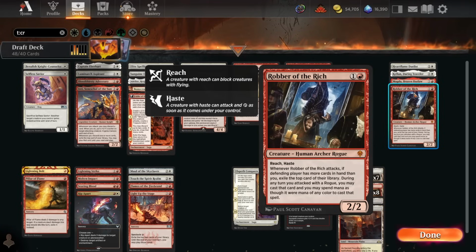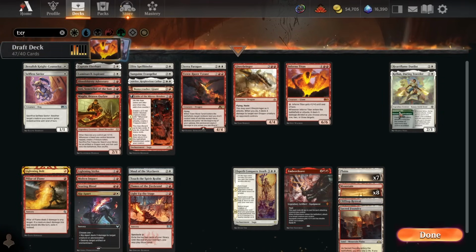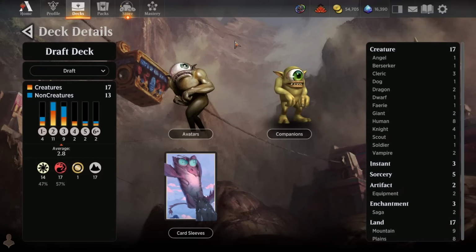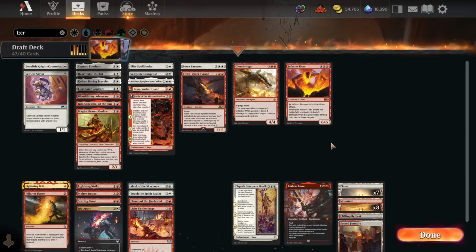That does actually sound weaker than the other 3 when you put it that way. So we'll put Magda, Kellen, and Heartflame back in, so 17 creatures and Fable. Really high creature count, but we're real aggressive, so I think we are cool with that.